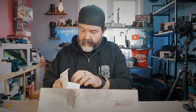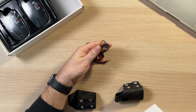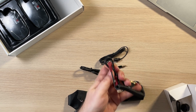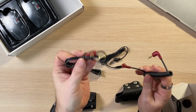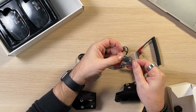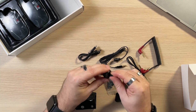It's okay. Whatever. You get a bunch of cables. Let's just move some of this. Bunch of cables. So this is your microphone cable, that's kind of important. Micro USB to USB. One of these is going to be for your camera, this one will be for a smartphone. Don't get them mixed up. And another charging cable, which is important. And you got your tie clip and your wind muff type thing for the microphone. Plus, you get a cold shoe adapter.